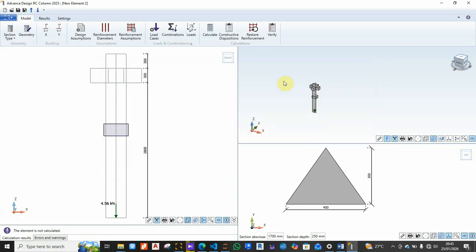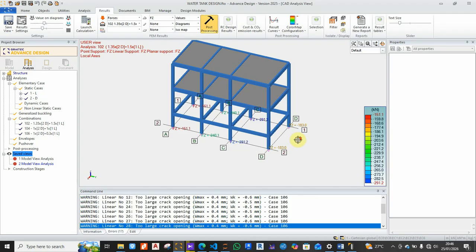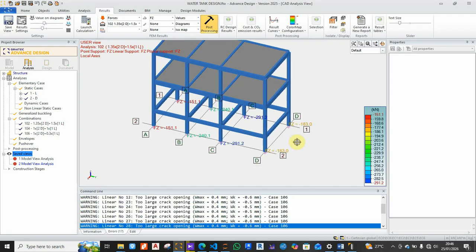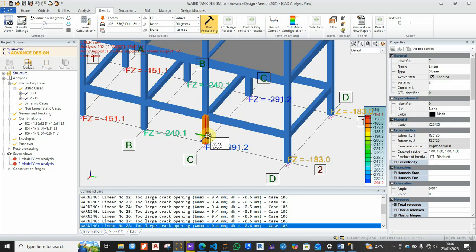If my model was coming from GRAITEC, this is what I will do before moving on to set up the reinforcement and calculate. But now I have a model here that is designed in advanced design. So what I'm going to do is simply to call up the column module to calculate the column that I'm going to select now. If I want to calculate this column, given that it is the most loaded, I'm gonna select the column.